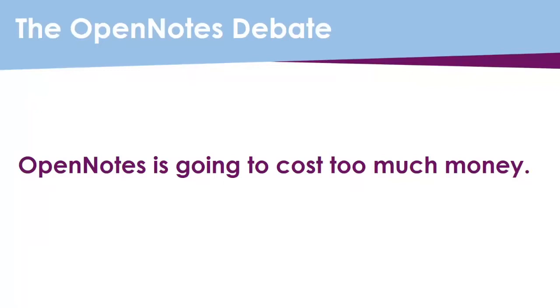Okay. Well, John, what we can say about the cost is that the technical costs are relatively small. Most of the major EHR vendors already offer this functionality, so it's just a matter of flipping that switch. There is some cost related to the political capital you need to use as you're rolling it out and talking to your clinicians. And if you want to put together materials for patients and providers, there is some cost, but compared to other interventions in the healthcare system, OpenNotes is a low-cost intervention.